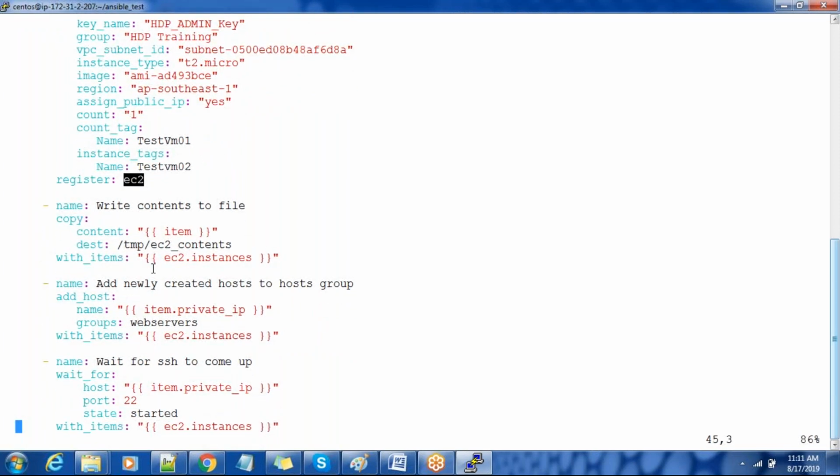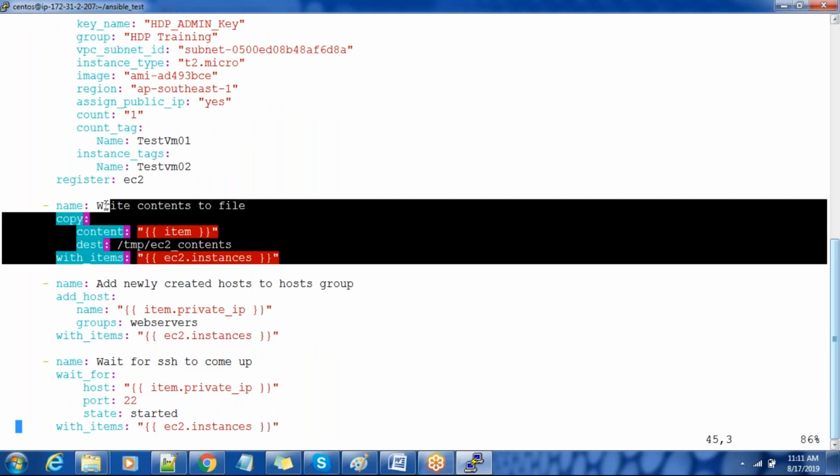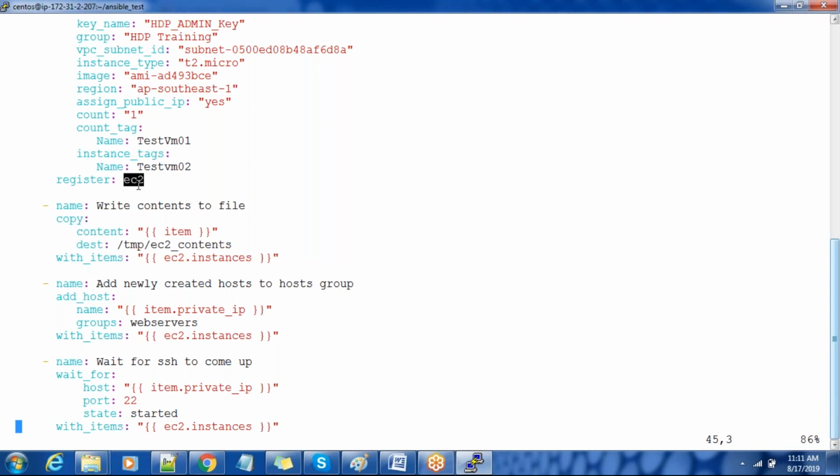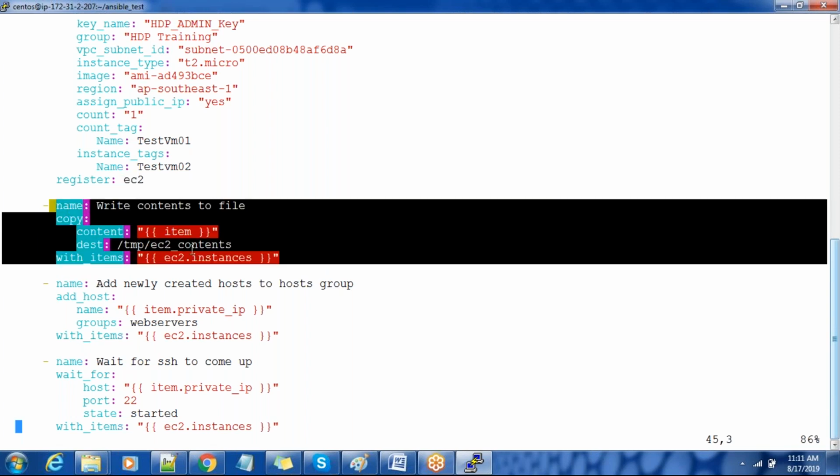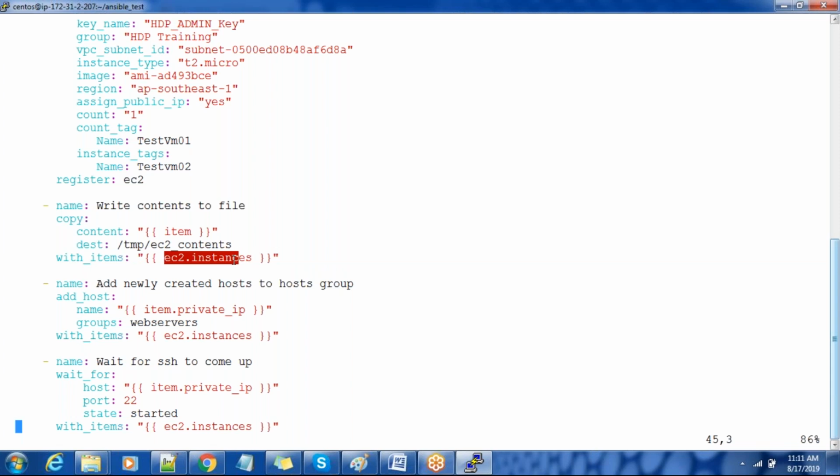Next, okay, this is just for testing. I just need to print the contents of EC2. This output is something like a big JSON file. What I just used is EC2 dot instances.